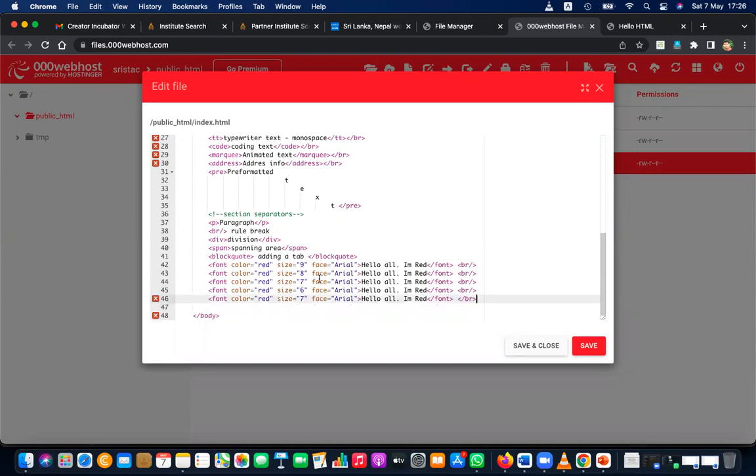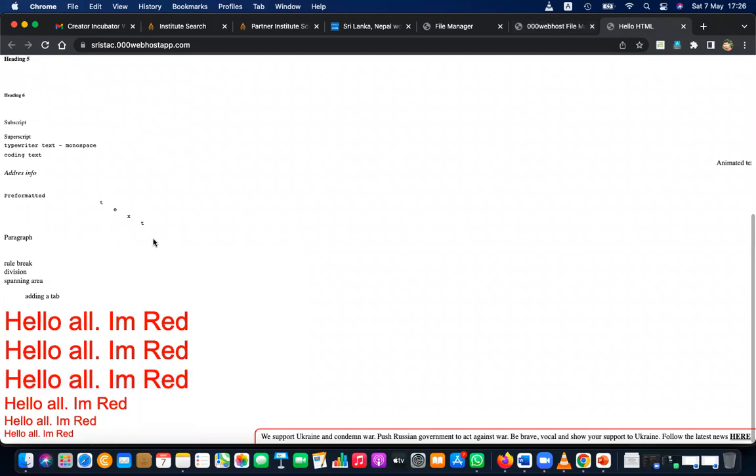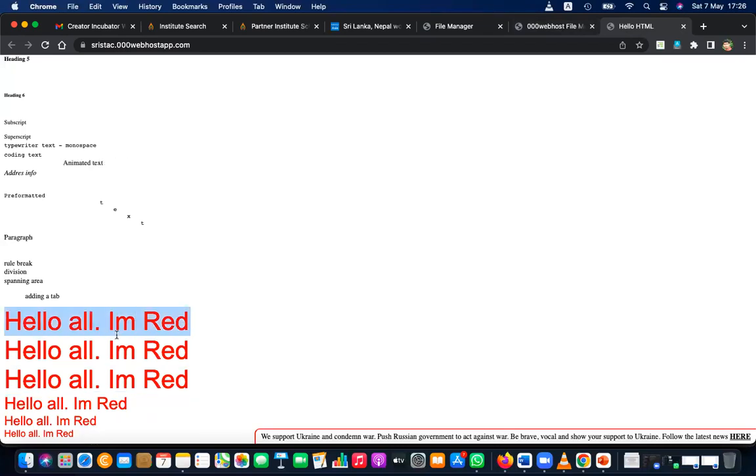So heading styles go the other way, right? Heading size number 1 is the largest, 6 is the smallest, 5, and let's have another one, 4. Let's see how the size changes. You can see this is the same size, this is the same size, this is also the same size. The first 3 are the same size. That means even though you put 8 or 9, you will still get the largest size, 7. 7 is the largest you can apply, but if you are using 8 or 9, the size will still be 7.